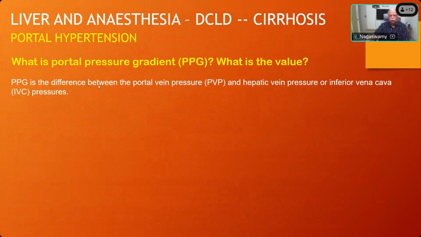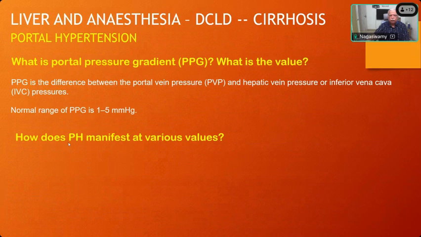Blood is flowing from the portal vein. In the earlier picture I showed you, the portal venous pressure is only about 9 to 10 millimeters, and the hepatic venous pressure is 5 to 10. So this gradient has to be maintained for blood to flow from the portal vein to the hepatic vein. Even though both are called veins, portal vein has higher oxygen values, whereas hepatic vein is totally deoxygenated blood like any other normal vein. So this pressure gradient is important, and the normal range is 1 to 5 millimeters of mercury.